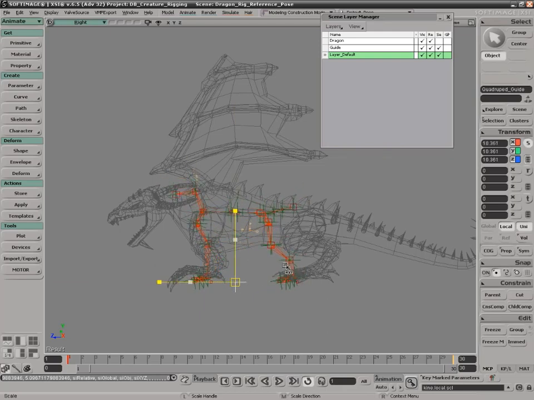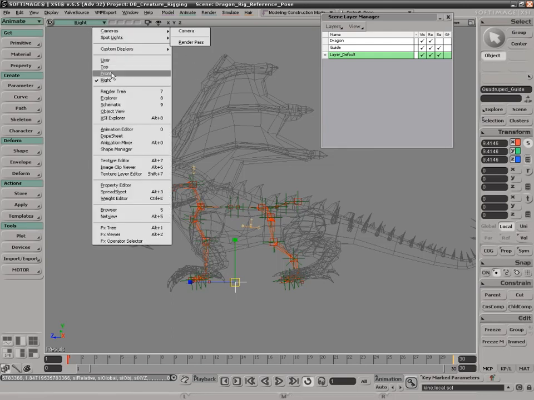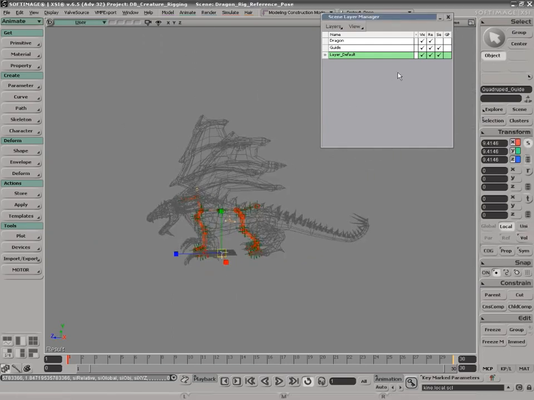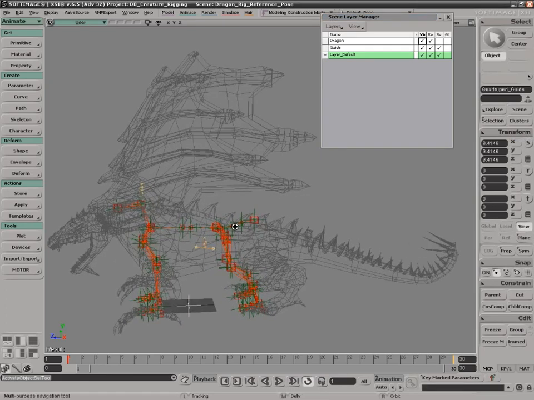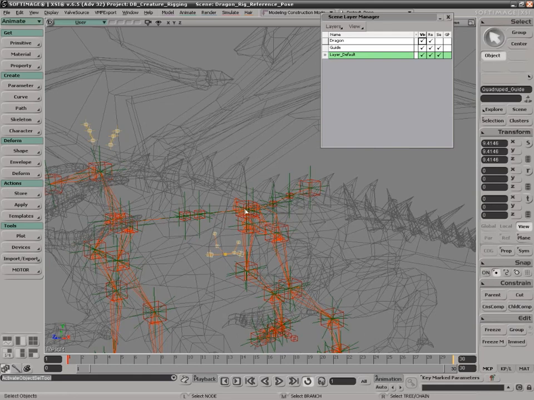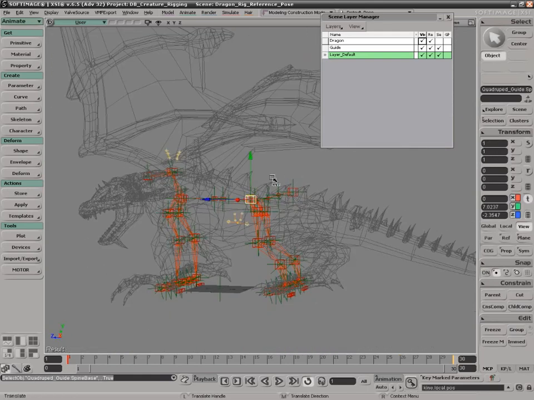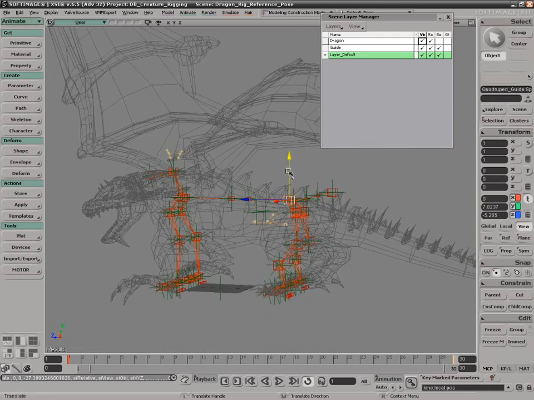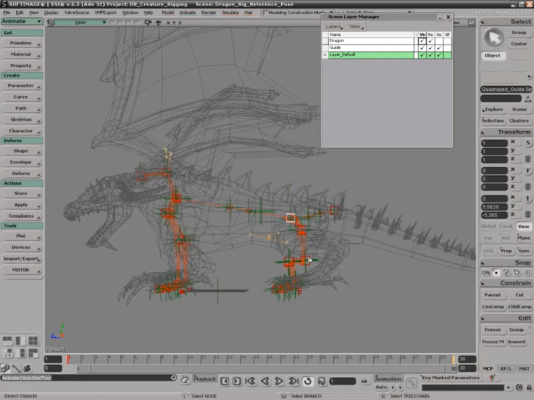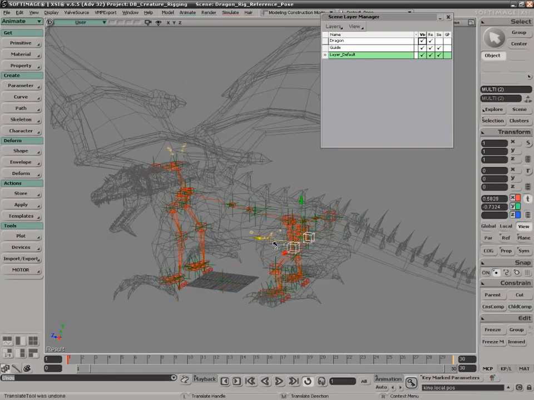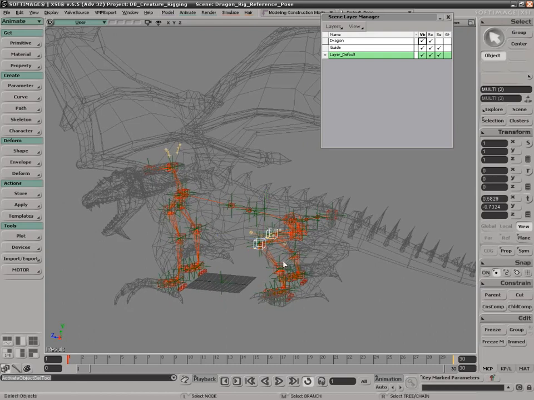And we should scale it to more or less match the proportions of our character. And then start playing to where the position of the joints will be. Somewhere like that.